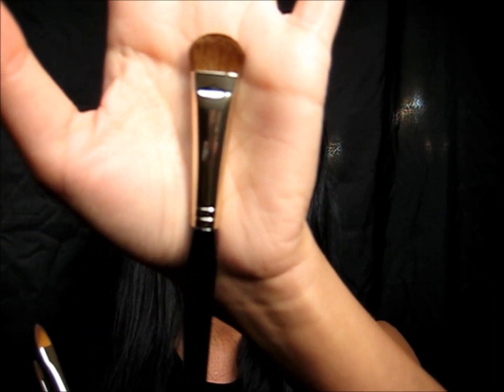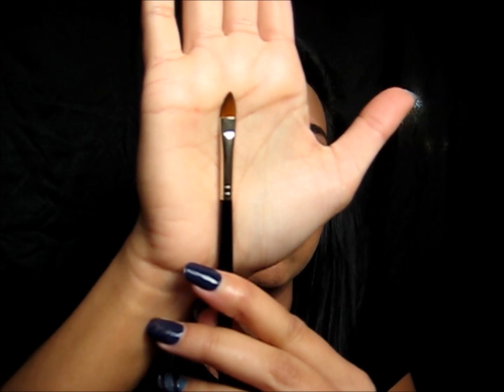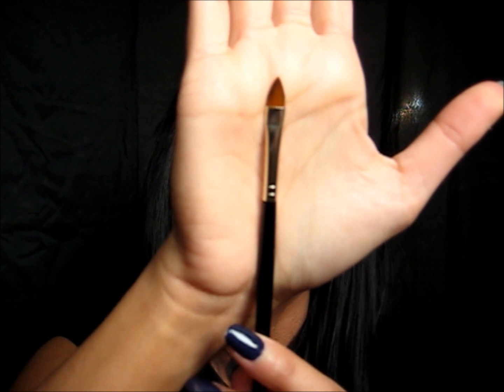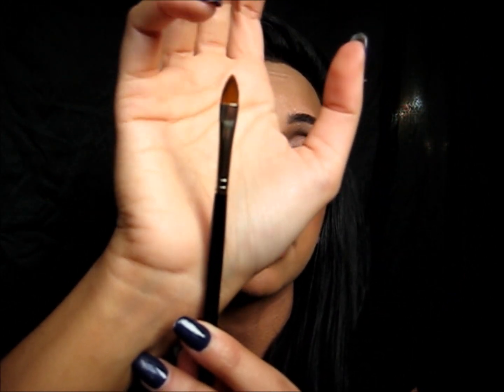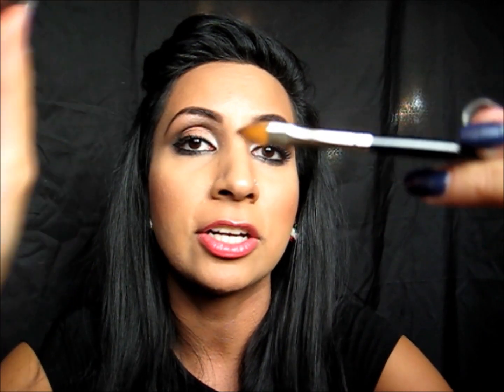This is their all-over eyeshadow brush, which I love. I used it to apply the wet and dry shadows on my eyes — it's great for picking up intense pigment and packing it on. It's also great for blending out hard lines. This is their cream detail brush — great for applying cream shadows, lining eyes with gel liner, but I actually use it more for lining lips. If I have a rich color without a lip liner, I use this brush since the pointed tip gives a fine lip line and the fuller body fills in the lips.